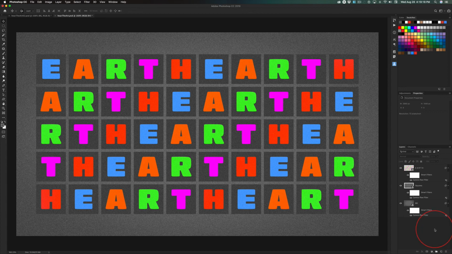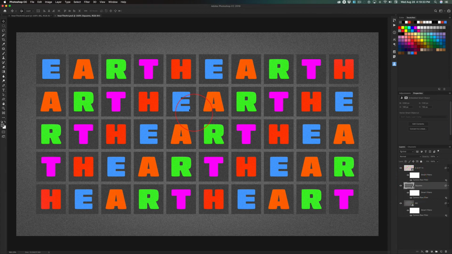One thing I noticed when that last video rendered is I forgot to name my layers, so I did that off screen. I want you to name your layers and hit Command S so you save your work. Always important. Now, I'm going to go through this a little more quickly.